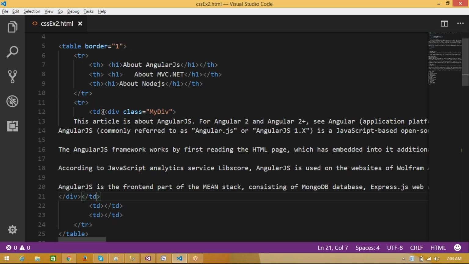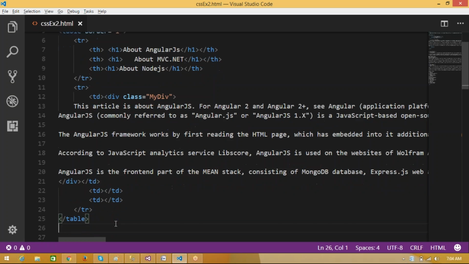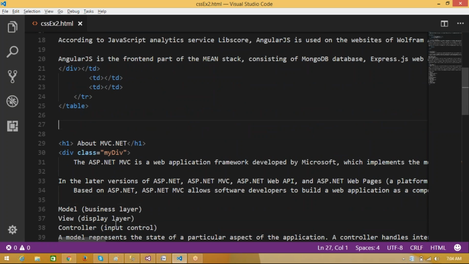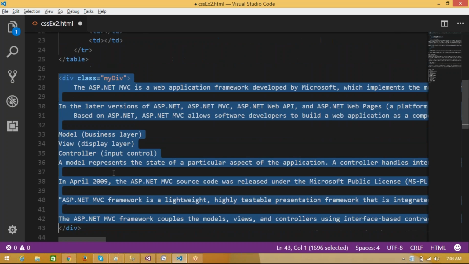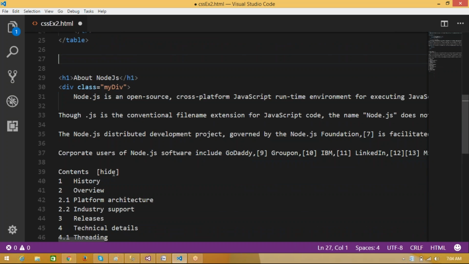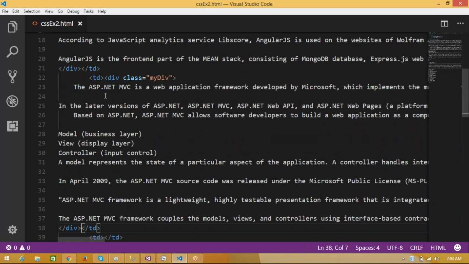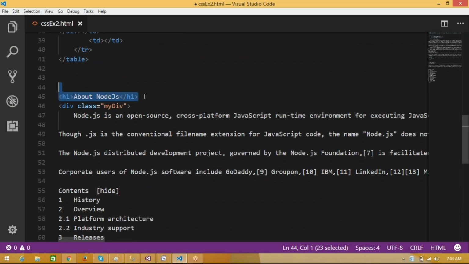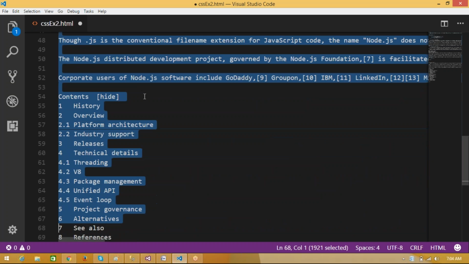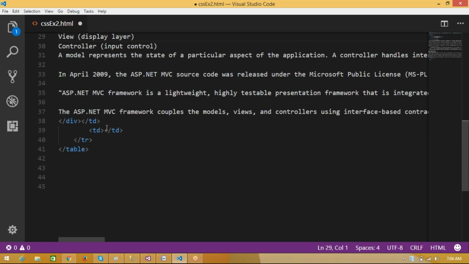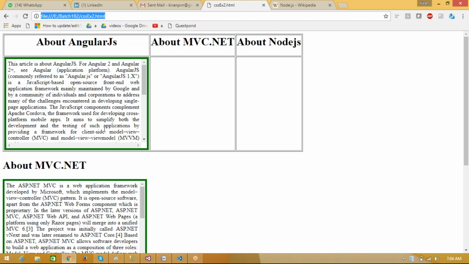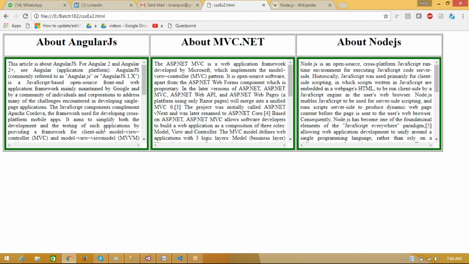Second one, this TD. This is the second one. Remove this. Copy this. This I'll put in the second one. Remove it. Go to the second TD. Save this. Third one. This is the third div. Remove it. I'll go for the third div. So what's going to be happening? Save this. See the output? Yes. Now I'm able to embed 3 different pages which contain hundreds of lines within a single page.